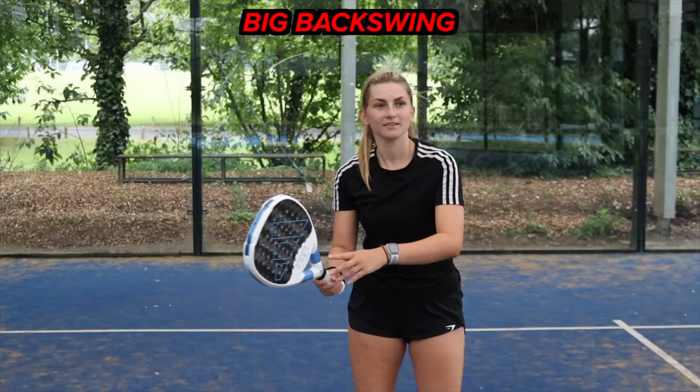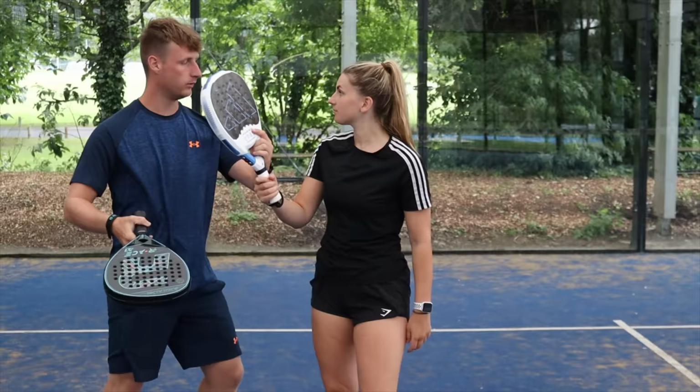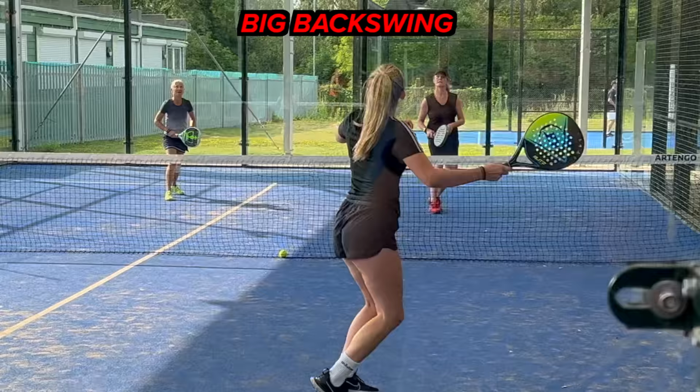Yeah, that's it, brilliant. So me and Ella started with a warm up and a few volleys just so I could see her technique. As you can see, her worst habit at the moment is bending her racket back and her swing is also too big. This massively impacts her consistency and it makes it very hard for her to control the ball. That's why so many of her volleys in the match were hitting the back glass.